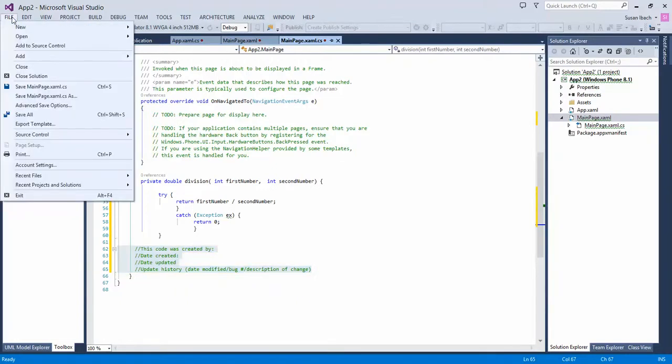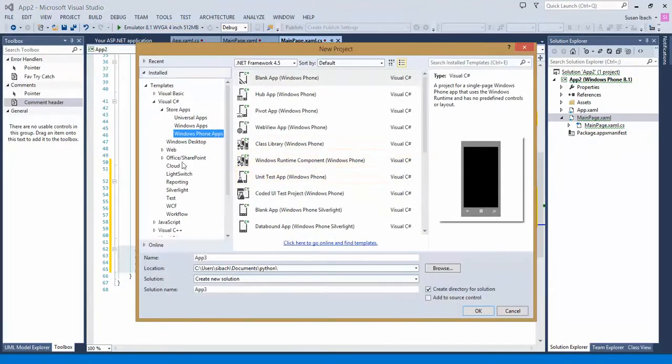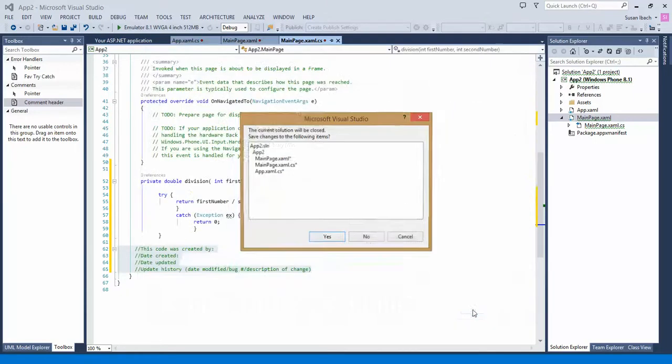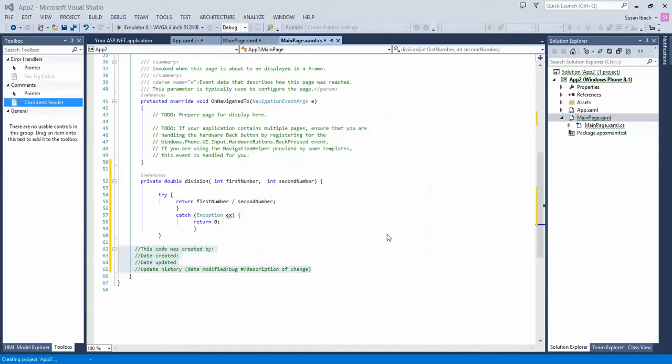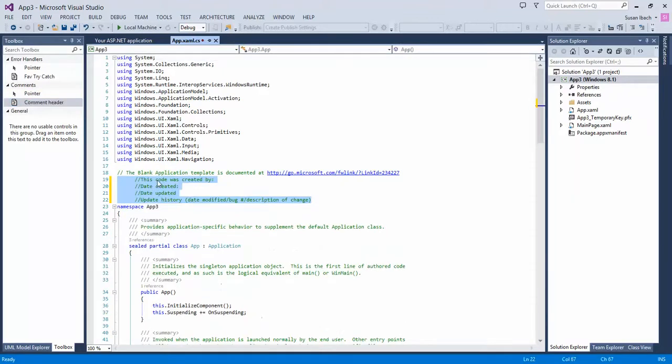Now here's what's really cool about this. Let's say I go off and I start working on a brand new project. Maybe I'm going to go start working on a web application or a Windows app. It really doesn't matter. Web forms, ASP.NET, it'll work for any of them. I don't bother saving my changes. I was just mucking around. But now you'll notice those code snippets are still there in the toolbox. And sure enough, if I drag something over, there it is. It'll even remember it when I exit and reopen Visual Studio.